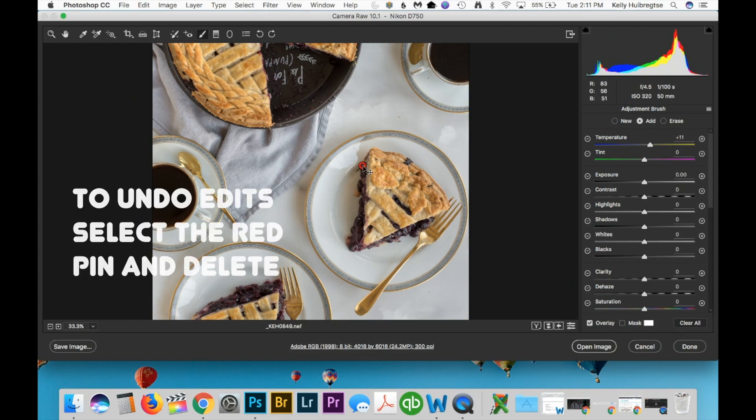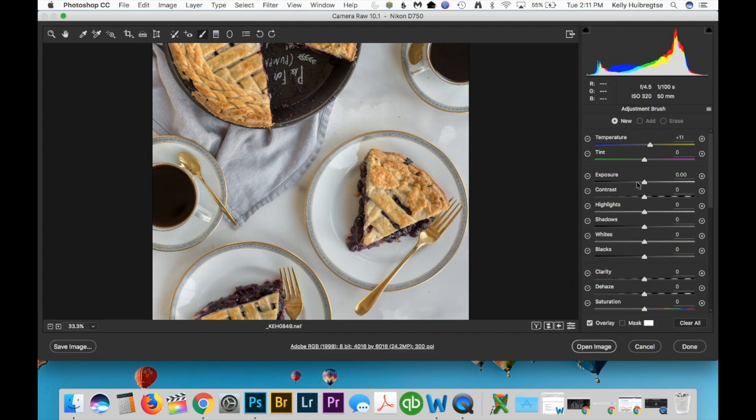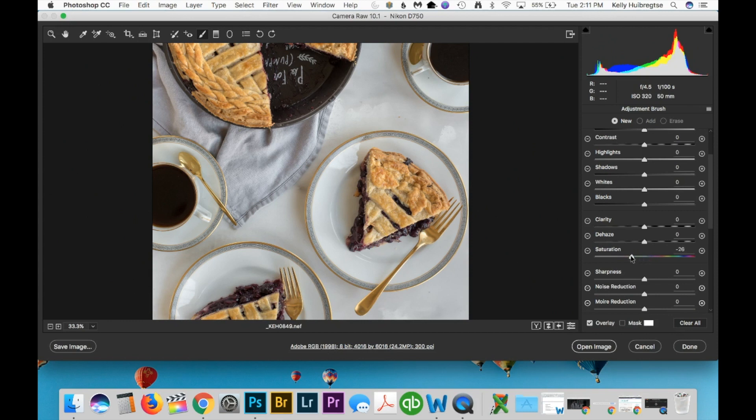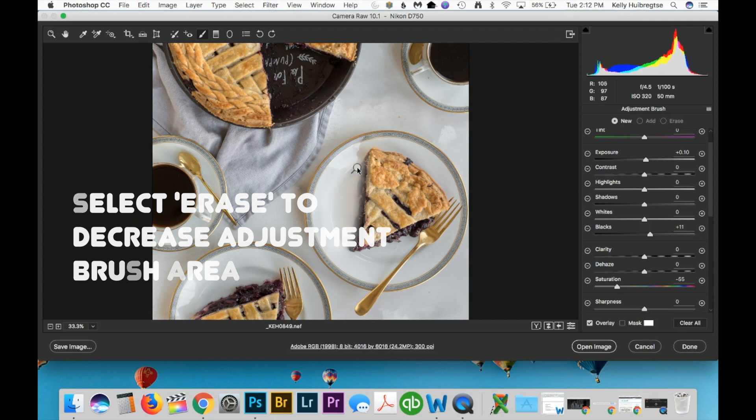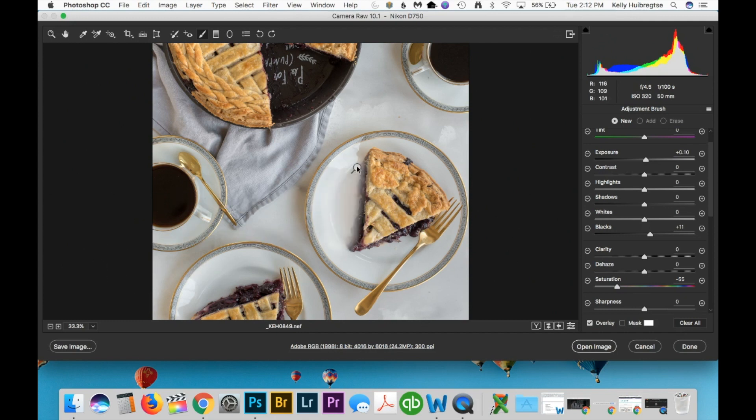So I'm going to delete this pin — you just click the pin and delete it and that'll revert it — and try another approach: desaturation. I'm going to decrease the saturation of the brush and just edge over the shadow to desaturate it and fix everything. You can play with the strength up and down. If you adjust the saturation you may need to adjust the blacks or exposure to counteract it getting a little darker. It's pretty dramatic how much better it looks. If the brush was too overreaching, click the pin, change the adjustment brush to erase, and erase where that pin is adjusting so it's really only affecting the plate itself.